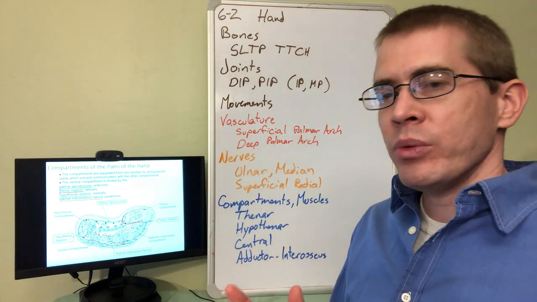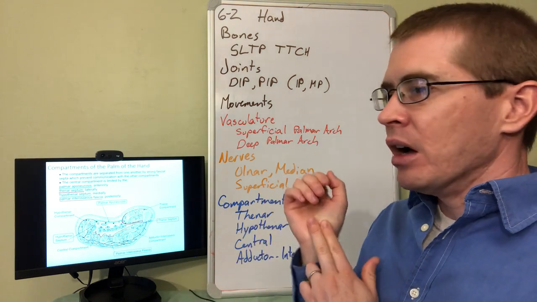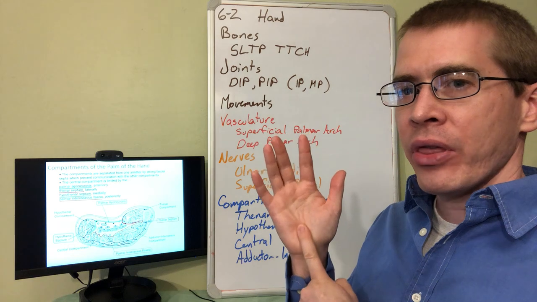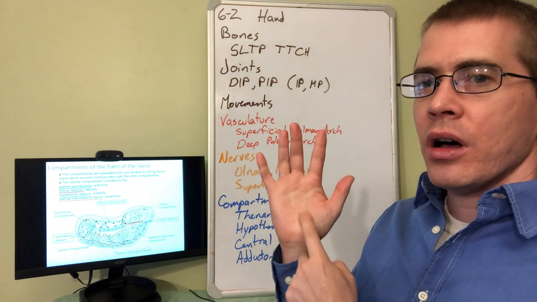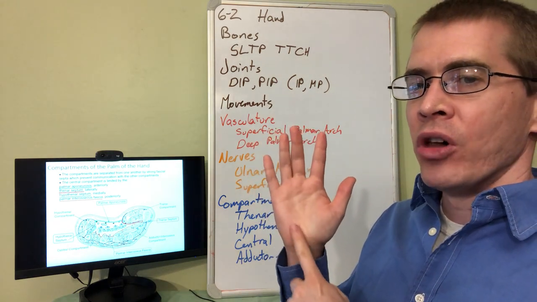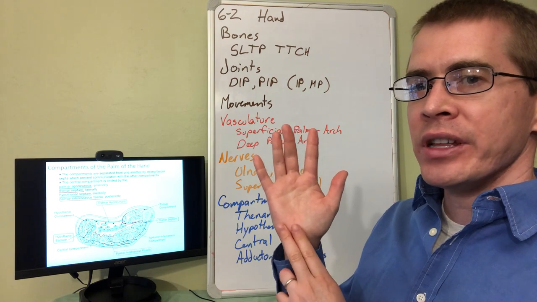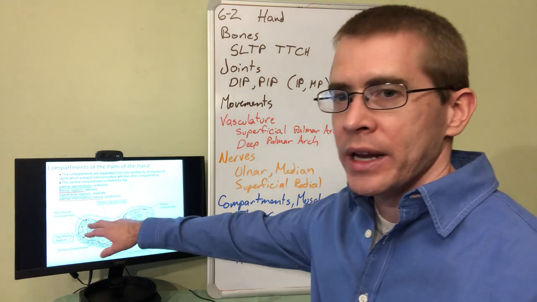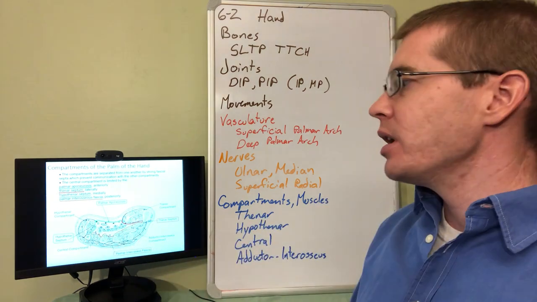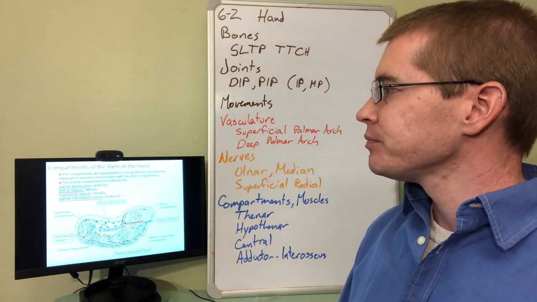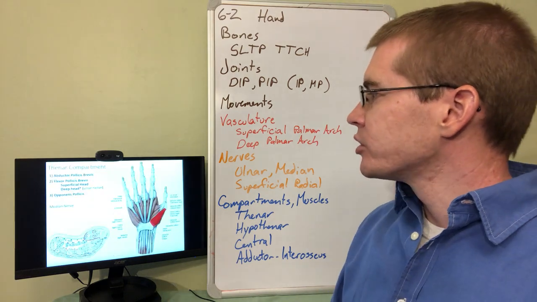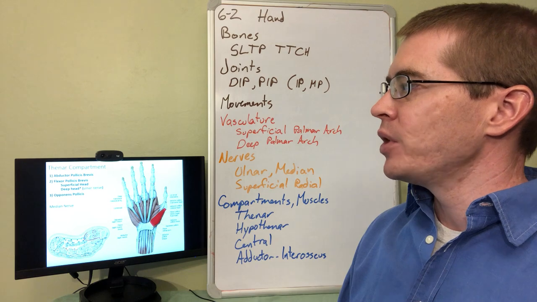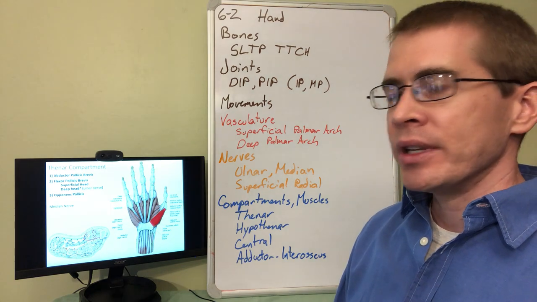The main one we'll see when we do the dissection that we'll have to cut through is the palmar aponeurosis, a very thick connective tissue substance on the palmar side of the hand, and we'll have to get underneath it and snip it in order to get to the central compartment and to see the muscles of the rest of the hand. So now let's take a look at what muscles are within these different components and what nerves primarily innervate them.